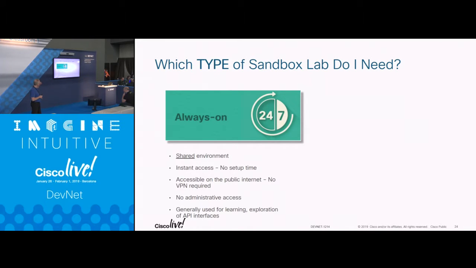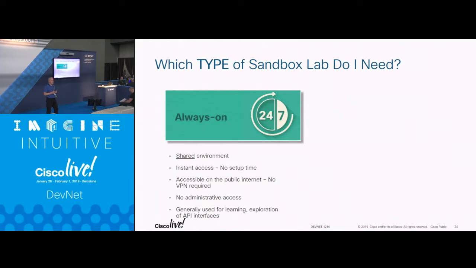So for example, there's what we term an always-on sandbox. Always-on in the sense that it's instant access. If you go onto the sandbox catalog and select any always-on sandbox lab, you can get IP connectivity to that environment, be it browser access, SSH, or any other mechanism. The nice thing about it is instant access. You don't have to spin this up or wait for access time. It's available there. And the good thing that we find for a lot of people is that some people like VPN, others don't. So we provide this publicly available on our sandbox, and you can access this straight from the catalog.